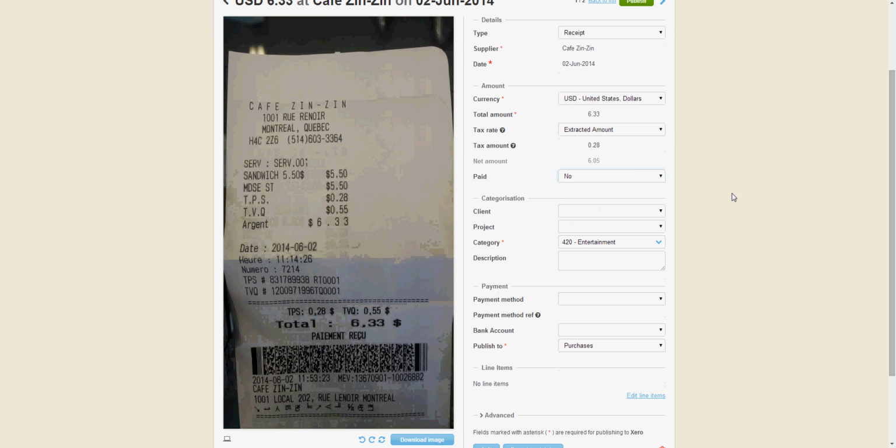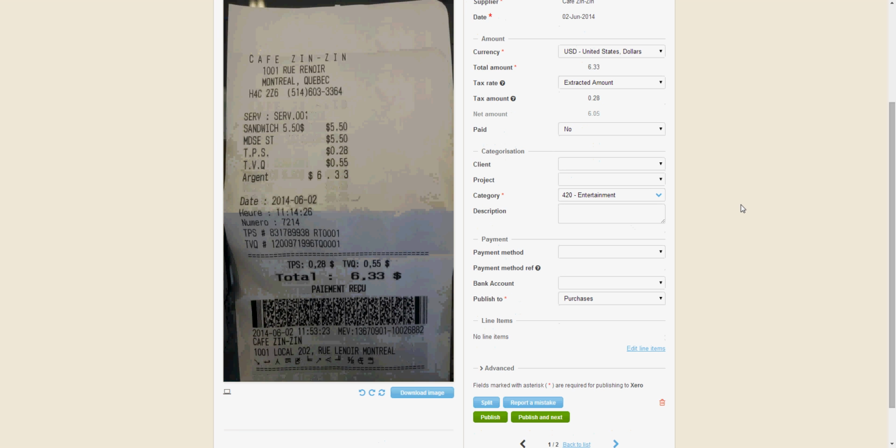The paid box, we're going to put that as no for the time being, and we'll revisit this a little bit later. Client and project, these aren't essential things to fill out, but you can if you like. The category is one that we need to keep a close eye on. Even though Receipt Bank is fairly accurate, there are times where we need to correct this. In this case, we have it correctly selected as meals and entertainment expense, so we're going to leave that be. Description, again, it's not necessary, but you could enter one here if you like. Payment method, did we pay cash, credit card, check, or any other method in the list here.